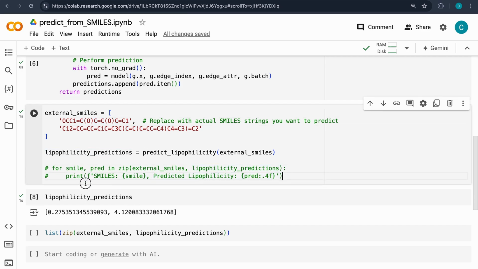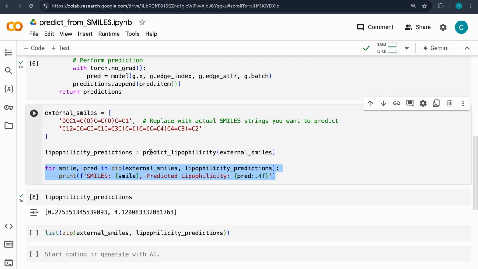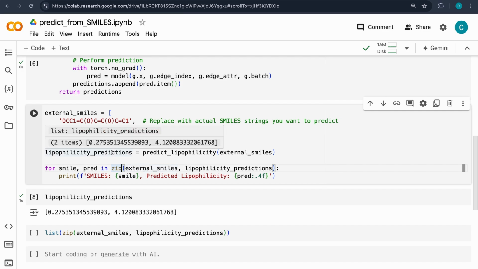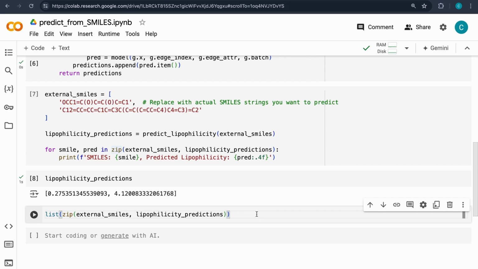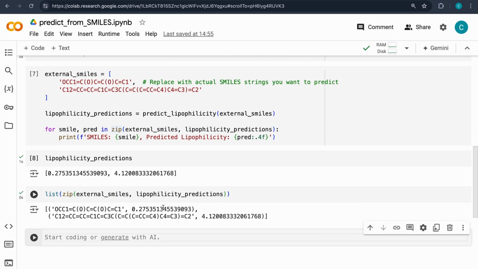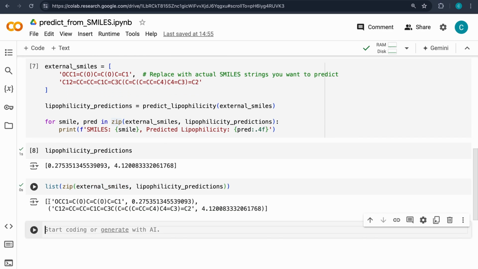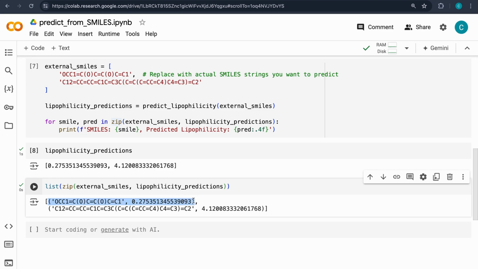Now just to make things more clear, what I have done here is I have used a zip method, which would zip the SMILES and the corresponding lipophilicity values. So let me show you what I mean. I just copied and pasted this line of code here, and I am printing this as a list. You can see this is basically a tuple, and it has SMILES strings and the corresponding lipophilicity value.